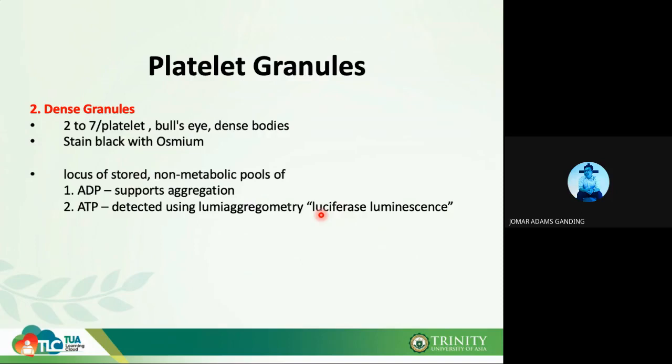Yung platelets mo ma-activate, mag-a-adhere, magse-secrete ng substances through the dense tubular system ay due to through the SCCS, okay? And then it would also aggregate. So, paano natin malalaman that it is capable of aggregation? We do your Lumi aggregometry, okay? Or your luciferase luminescence. So, your serotonin also is found on your platelets, okay?